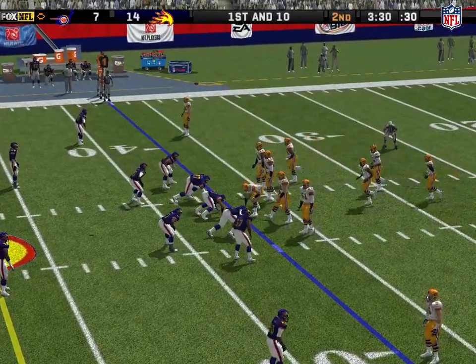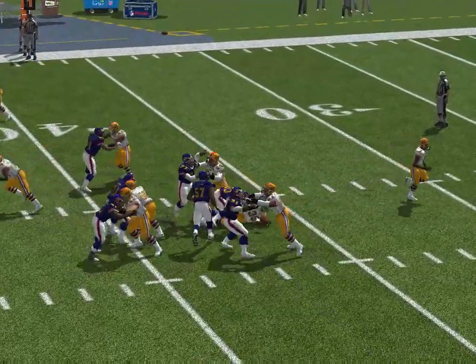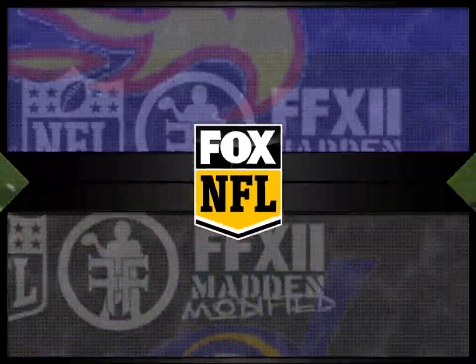Strong right. Go make a play. Let's go. He tucks it away. Abraham brings the ball carrier down for the fifth time.